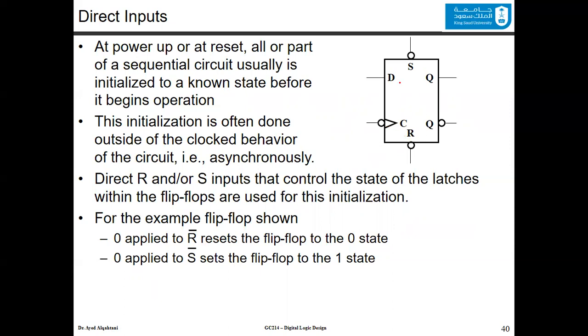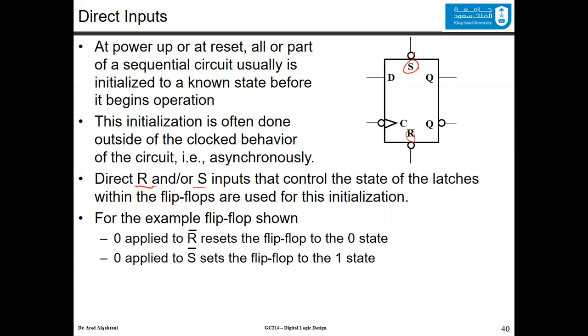This type of flip-flop is a D flip-flop. We'll have other types later. This is a D flip-flop. And you can see here that we introduce two new signals, the S and R. So this D flip-flop is capable of setting or resetting the flip-flop as an initial case. So at a power up or at a reset, all of the parts of the sequential circuit usually are initialized to a known state before it begins. This initialization could be simplified or facilitated using the direct R and S inputs here.